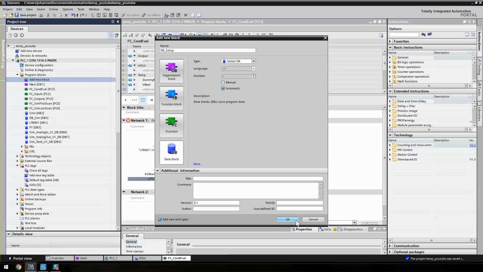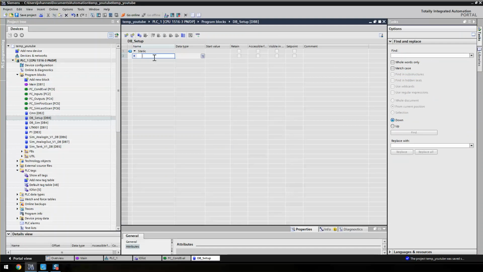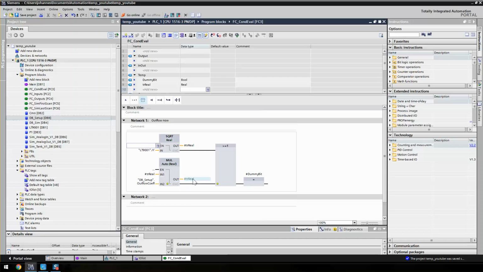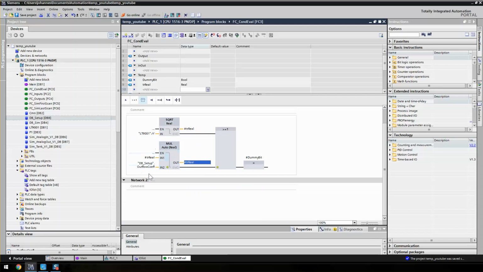Global DB setup, and just call that outflow coefficient. And we'll set it to 5. So it's all in here now.